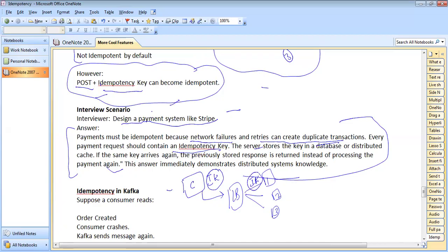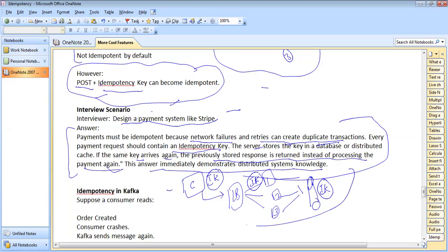You might have a single database or multiple databases, depending on requirements. We will store that key in the database. If the key arrives again, the previous recorded response is returned instead of processing the payment again. This answer immediately demonstrates distributed systems knowledge. Whatever I designed here is the high level design of idempotency.